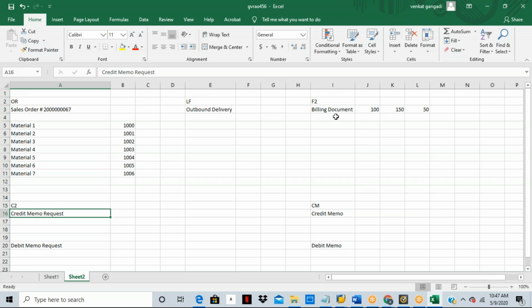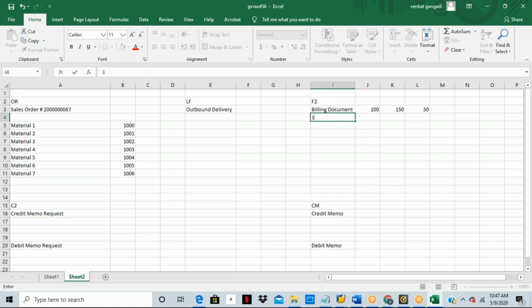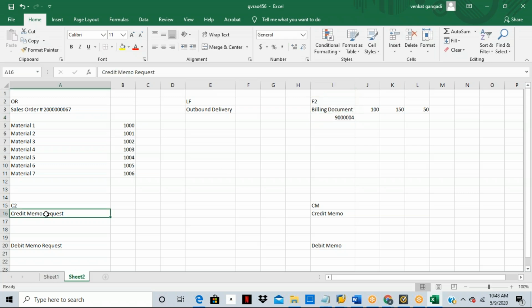For example, if your billing document is 9004, you need to give this as a reference. When you are creating the credit memo request, you need to give this billing document reference. Then whatever the data in this billing document will be copied to the credit memo request. Am I correct?